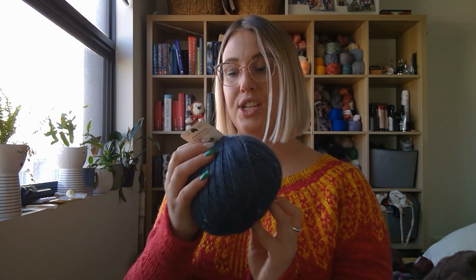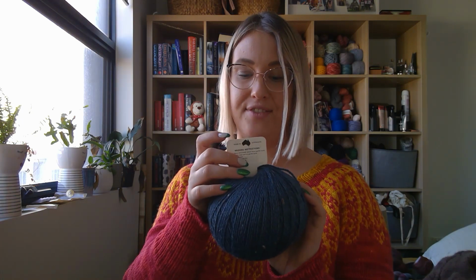I really want to knit Alec a cardigan style throwover piece. He loves knitwear and he's got a couple of pieces that he ready to wear that he wears a lot. So I thought I would make him something, and I wanted to make it out of tweed because it's that look that I think would just go really well. I sent him the screenshot and was like, hey, pick a couple that you like. And he was like, I like all of them. You choose. And I'm like, oh, you're not helpful. So I chose a couple of them that I thought were masculine enough that he could probably get away with wearing. So there's this one here, which is shade 557.